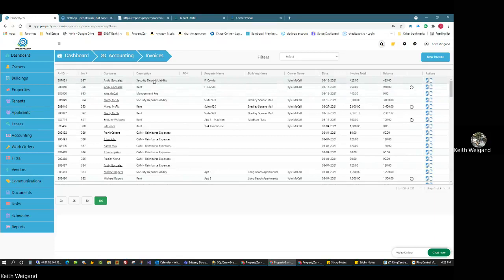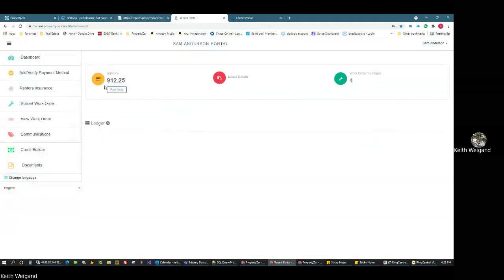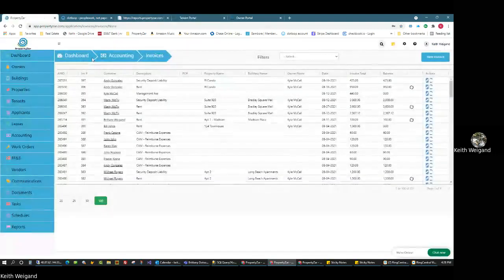I don't have to do anything with accounting anymore, except maybe receive the first payment, unless he's set up to automatically do this right from here right away. Okay. But usually your first payment, you're going to collect with the signing of the lease or something to that nature. Okay. So it created that, and of course it set that to recurring, like I mentioned. So I don't have to do anything for accounting.